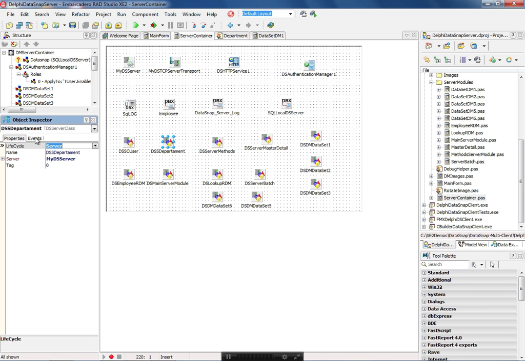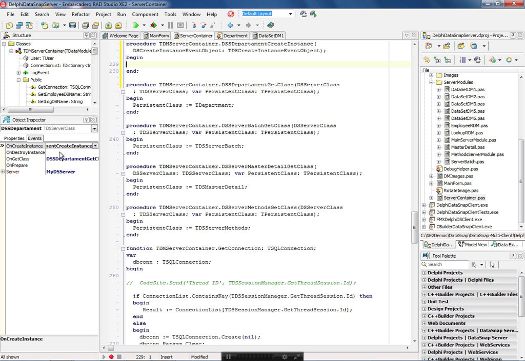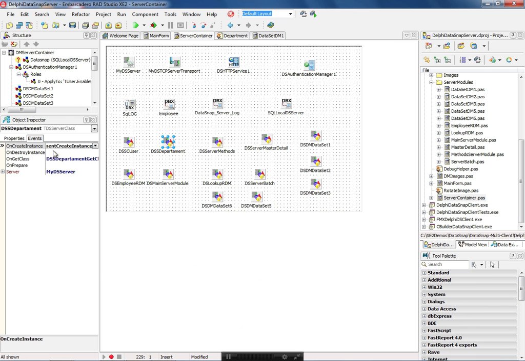In case you want to create a pool of objects, you can implement the OnCreateInstance event and define if the object exists. If you have a collection of objects in the server, search for the object and decide: if the object is there, you just return an instance. If it's not, you create a new one. And also you implement the OnDestroy here.